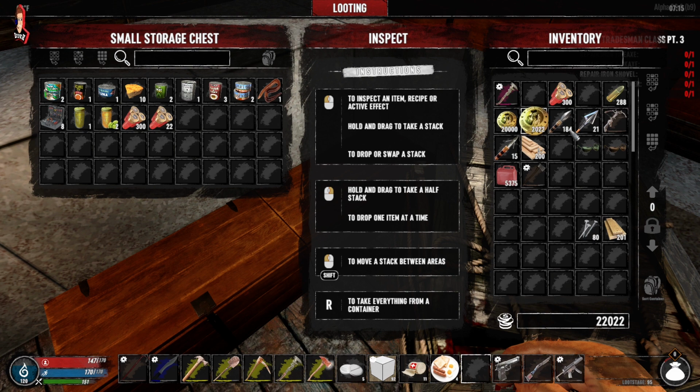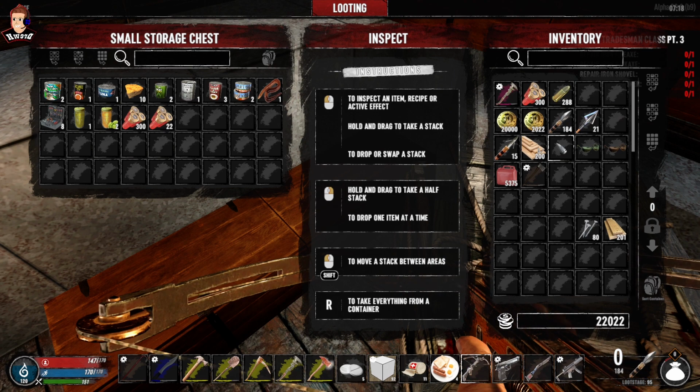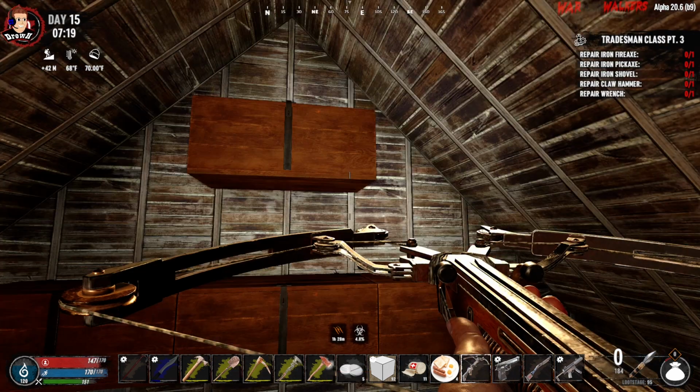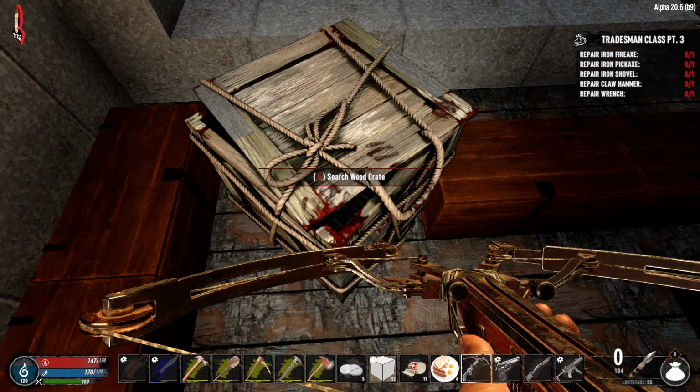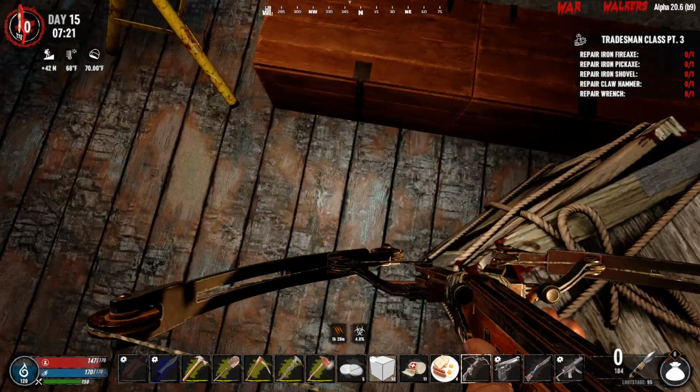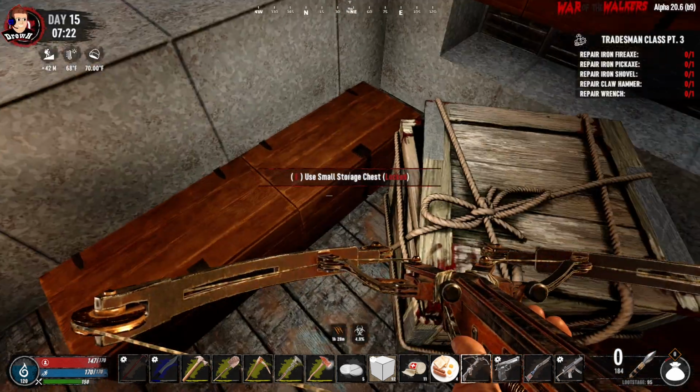Especially the bullets, because we definitely don't need that many on us. The rest of it is fine. Let's pop our crossbow back down the bottom. I think as part of the tradesman class as well, I need to repair each of those tools. So, have I got that on me? Or did I just put it away in this box? That box.